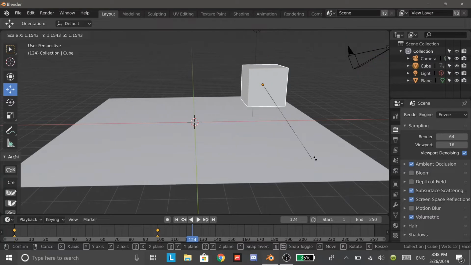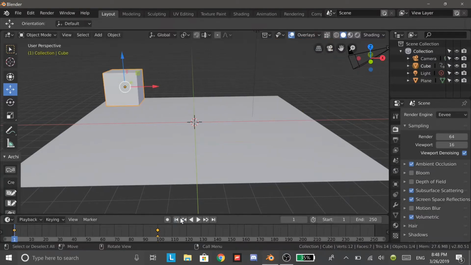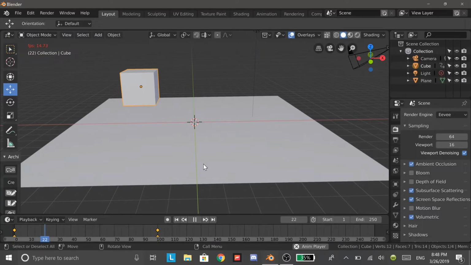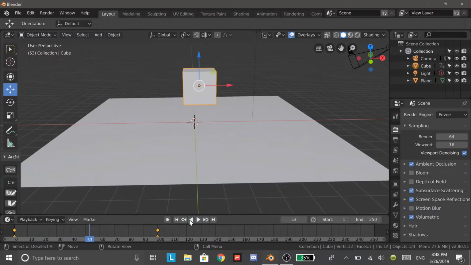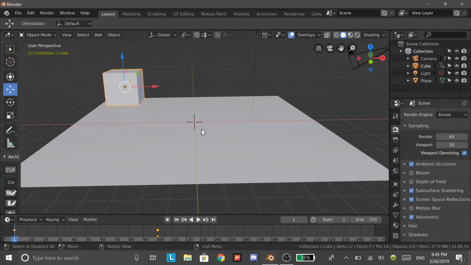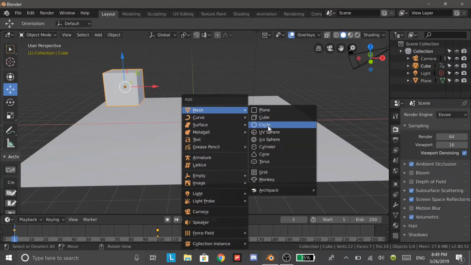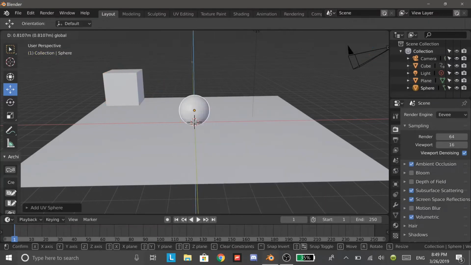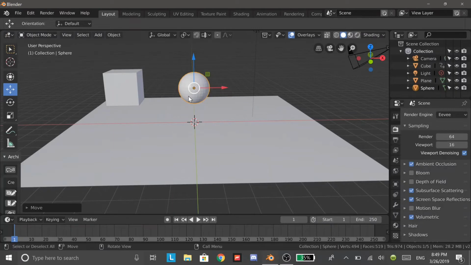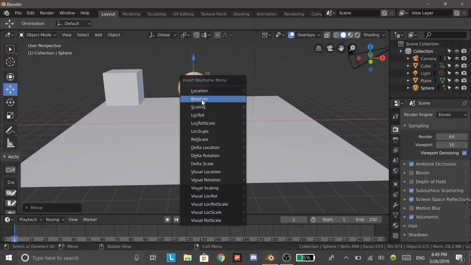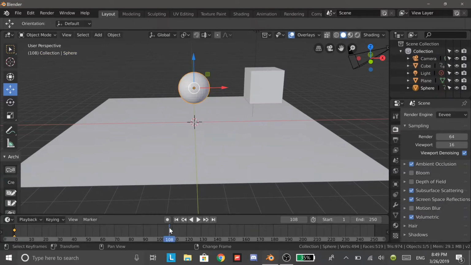As you can see, if we scale it up or any bigger, it doesn't really work, because we applied all 3 on it. But if you press Shift A, and I got something like a UV sphere right here, and I applied only location on it, and let's just say put it right here, and I inserted a location keyframe.